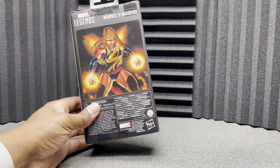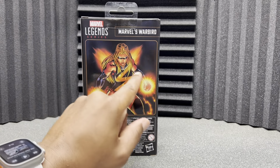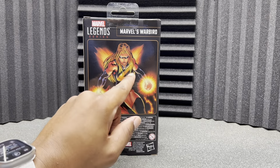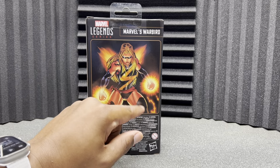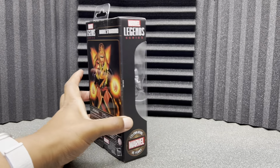Really nice picture on the back of the box. I wish the figure looked like this though. I mean, look at the musculature of her. Look at her bust. She's rather busty in this picture. Nice muscularity in the legs. Be nice if that's actually what they gave us. I'm not saying it's a bad figure.